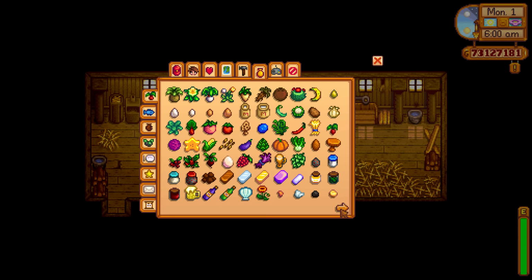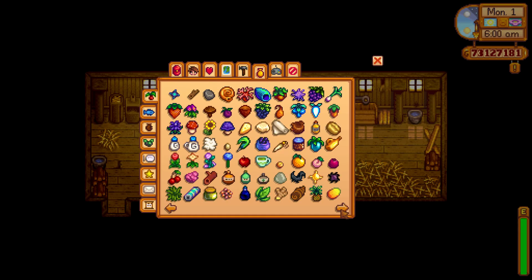Copper ore, iron ore, coal, gold ore, and iridium ore can just be found in the mines on higher levels, lower levels. From copper to iridium, copper would be the lowest levels, or I should say the highest levels, and iridium ore is more end game type stuff. Coal as well is just in between, like it's just everywhere. It is an easy thing to get.